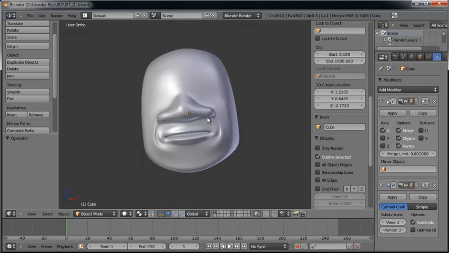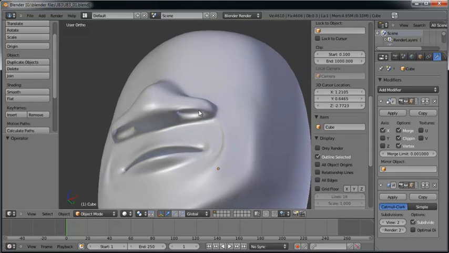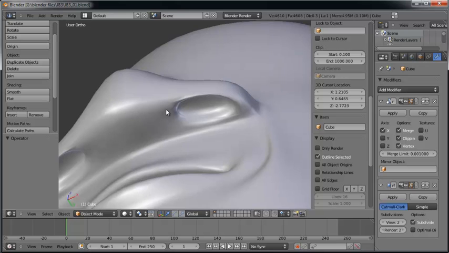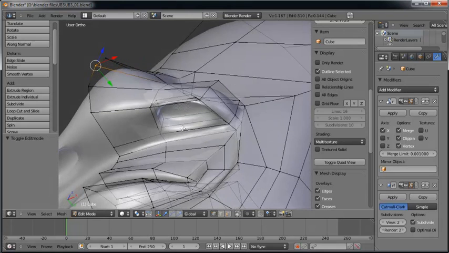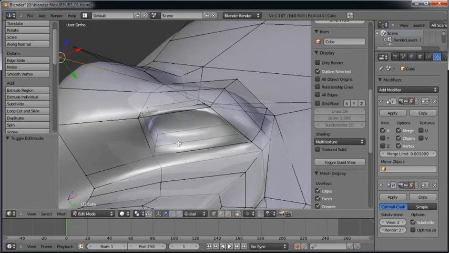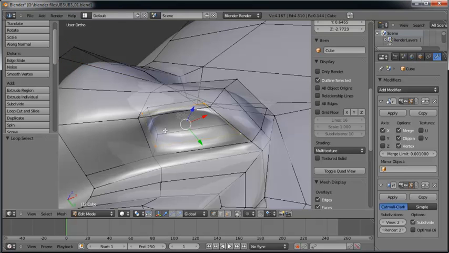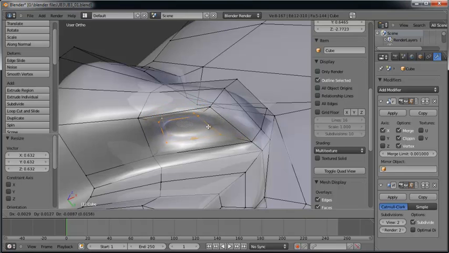So let's go ahead and jump in, and I remember we needed to fix the nostrils up some, so let's dive in there and start working on that. What I'm going to do now is select this loop, and remember that's hold down Alt and right click, and it'll select the whole loop. And then I want to select this other loop up here as well, but since it's the end of the set, basically, of vertices going up, you can only select one side of it, so you've got to select each vertex individually. So we'll just scale that down and then drag it back some.